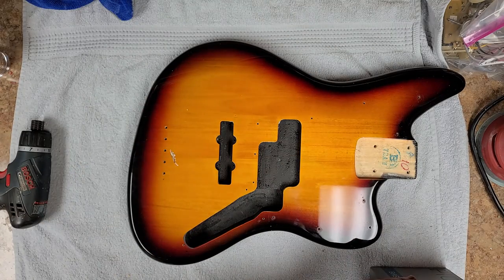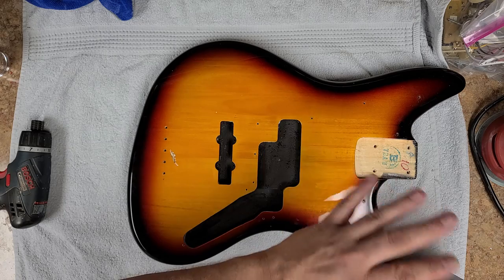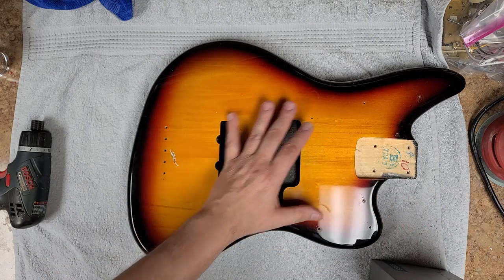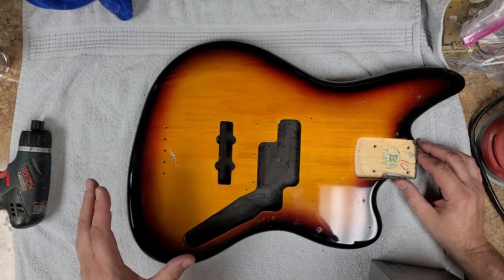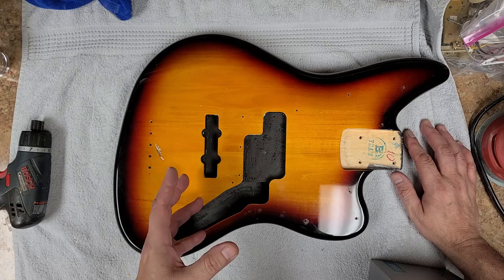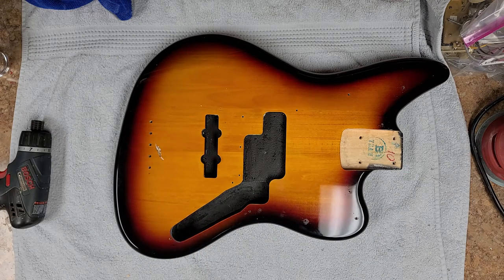All right, so I got everything bagged up, put away, all the parts for this thing. I will be using the bridge, I will be using the tuners, I'll be using a lot of the screws, everything that this thing came with will be going back on here as far as hardware goes. As far as electronics, that'll be replaced. Not an issue at all.